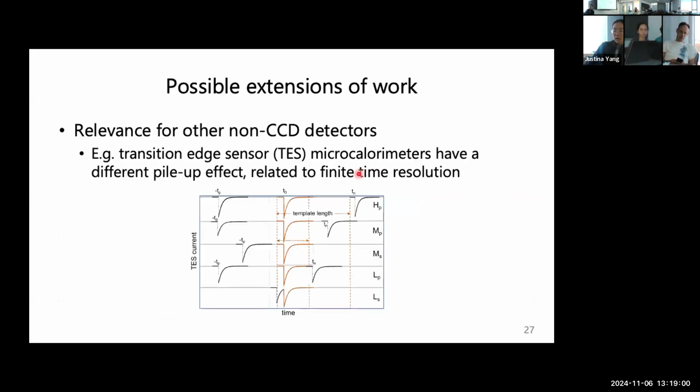And then the last point that I have is related to what Vinay was talking about with a different detector technology, where in transition edge sensor microcalorimeters, the version of pileup that happens has more to do with different pulses of the signal overlapping in time, and then being associated with better or worse quality events. So this is similar to the version of pileup that I've been talking about, but it's different because the energies of these signals don't add up.